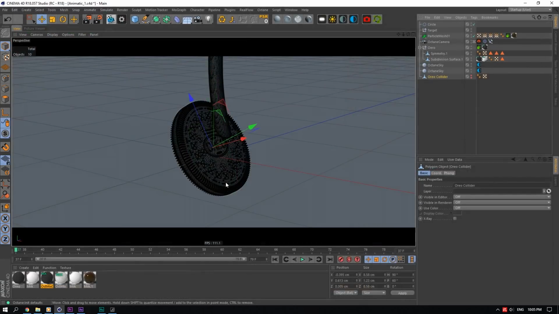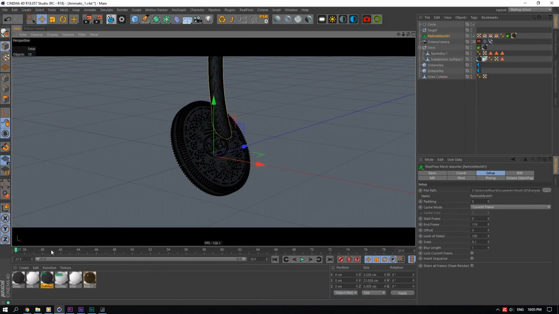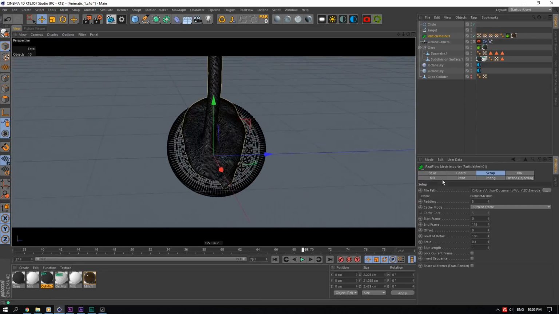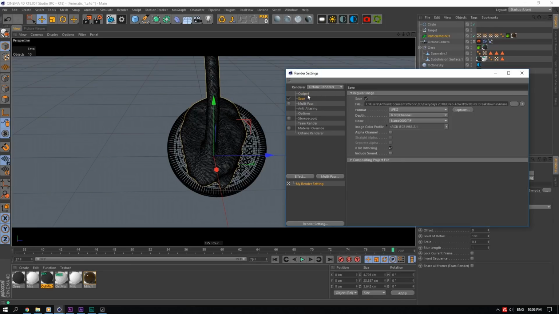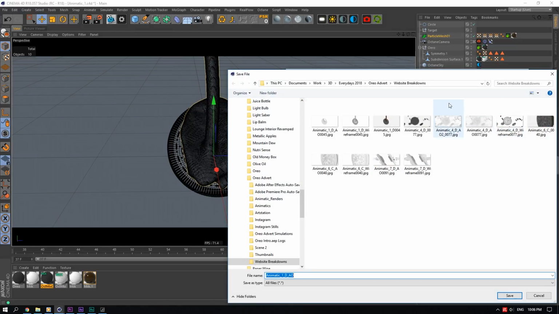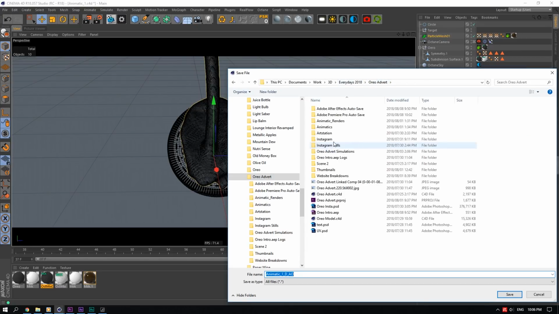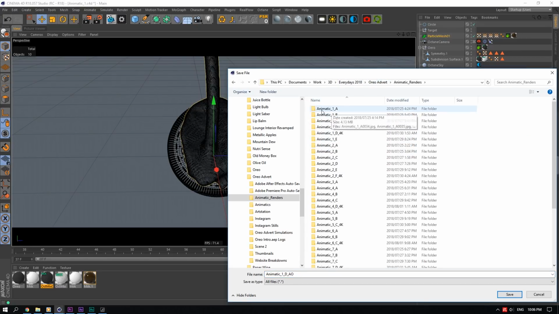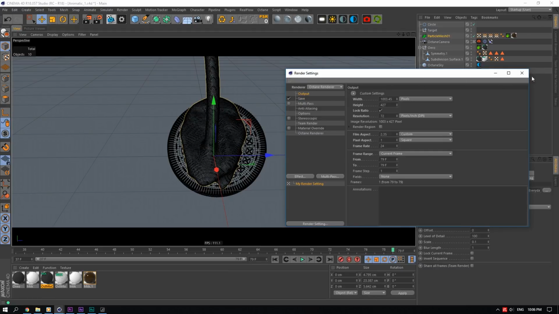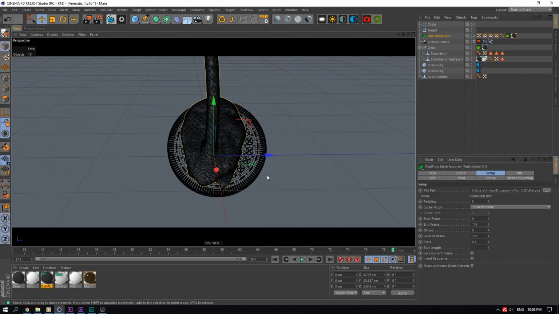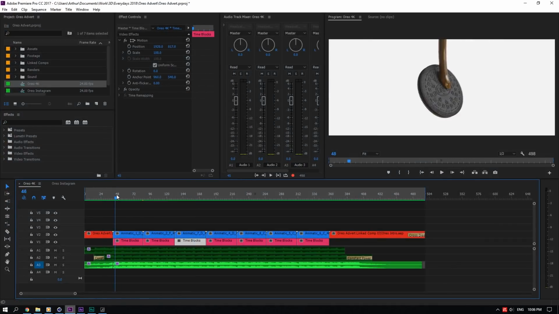Yeah, so we can close that. We don't need that anymore. You import it into Cinema 4D, and then you get your actual thing, and then you render out this. This is for previewing. Generally it would be 4K if it was final, but it's just for previewing, so it's that size. Then you render it out into your animatic, your scene name, and then the version it is. So if it's either A, B, C, D, whichever the next letter is, and then you render it out. So once that's rendered, you can import it inside here.